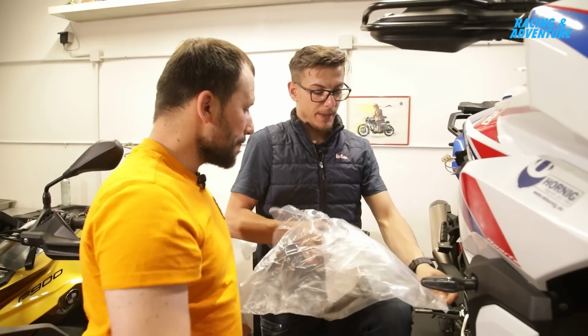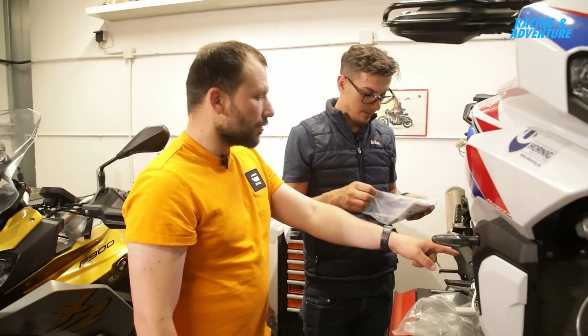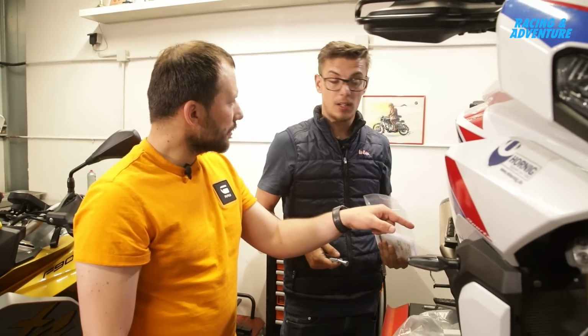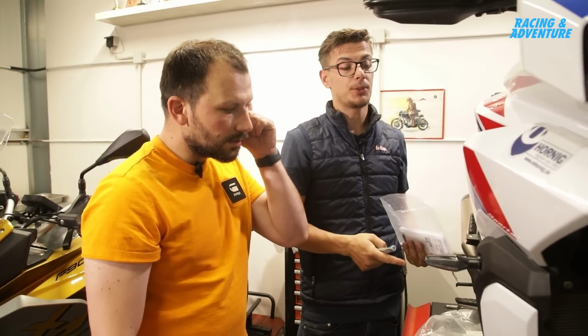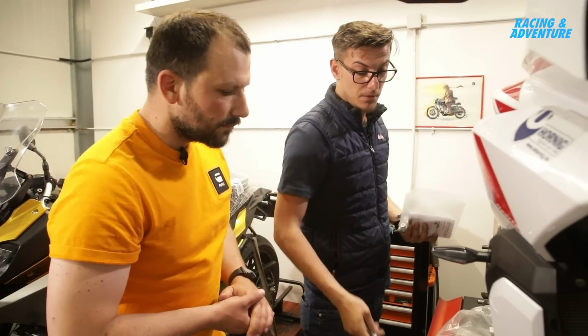These are the crash bars, but I need your help. So this one is the 165 horsepower engine. Yeah, it's derived from the S1000XR. It doesn't have the shift cam, although it's a very powerful engine. It's just like the one on the latest superbike produced by BMW.